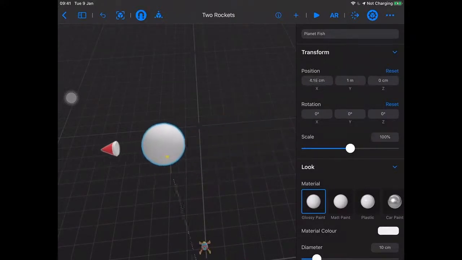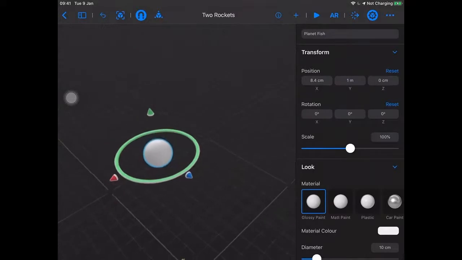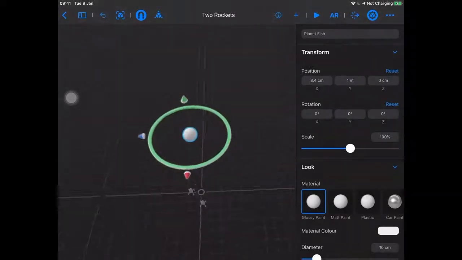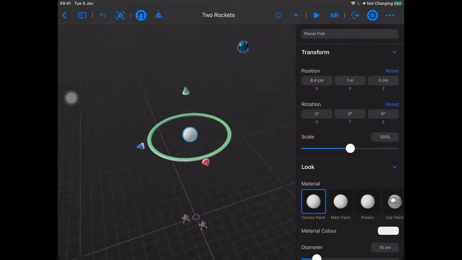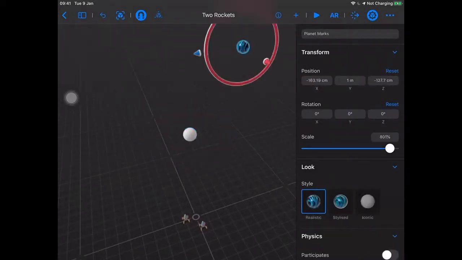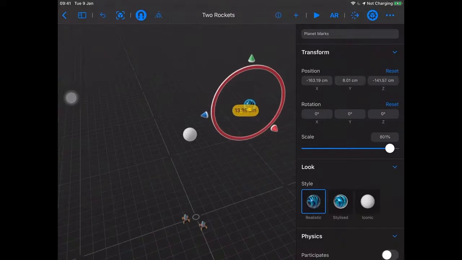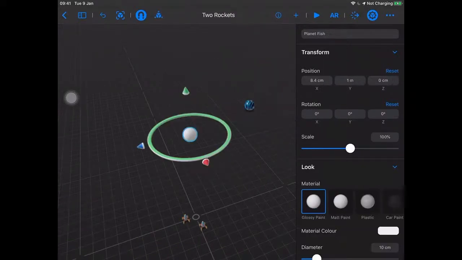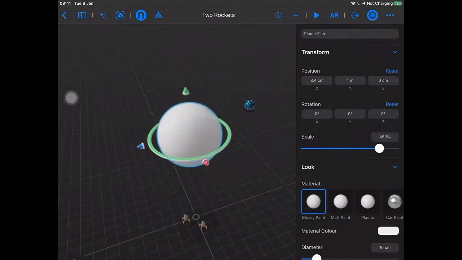Let's make sure we're not squashing it anywhere. You know what, guys? I've actually lost my marble. There it is. So we're going to tap on our marble and maybe bring it down so that it's kind of near our moon or near our planet. We're going to scale up our planet so it's a bit bigger.